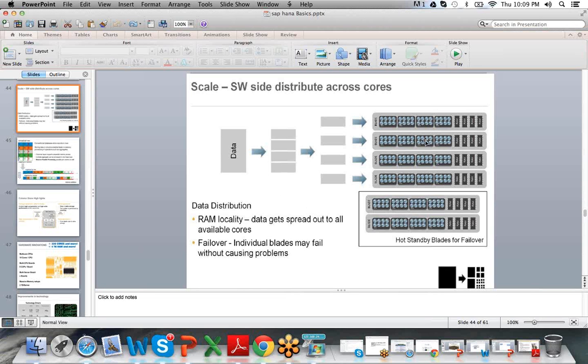In case one core fails, we don't have any impact on the data retrieval process, because the responsibility allocated to the blade will automatically switch to a standby blade. Since we have thousands of blades, in case one blade fails, the responsibility automatically switches to an active standby blade. So individual blades may fail without causing problems.